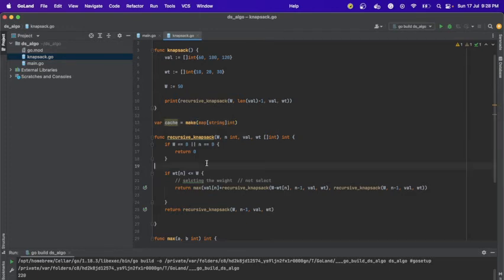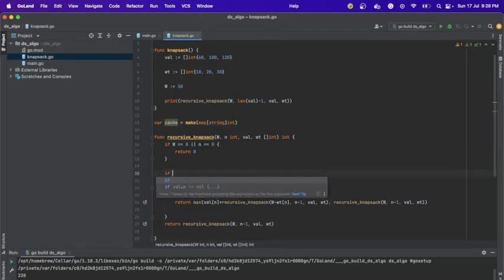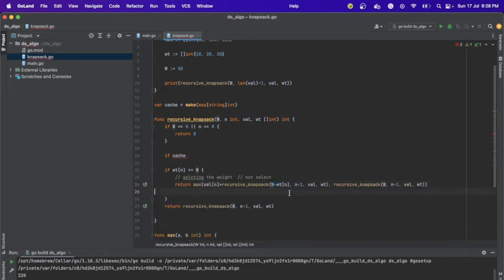Here I'll check whether that particular weight and n is already available in the cache. These are the only two parameters that change amongst these calls; the rest of these things are constant. So for a particular group of values, let's say this is i, this is j, we'll see whether recursiveKnapsack has already solved it.